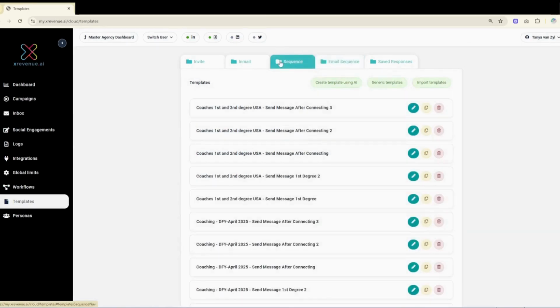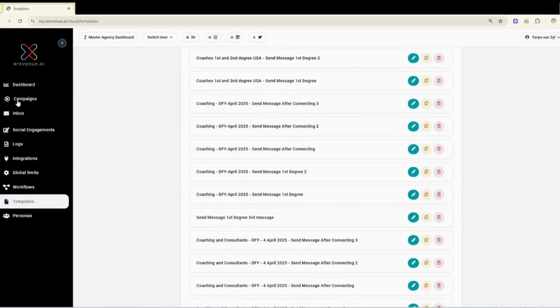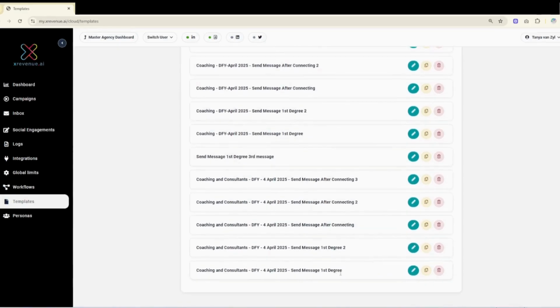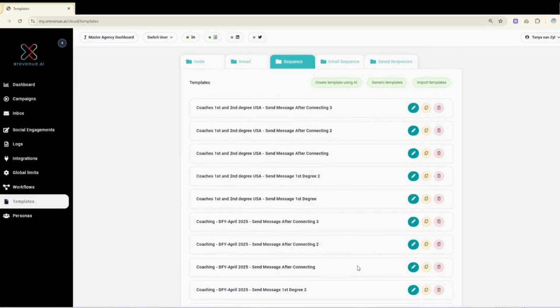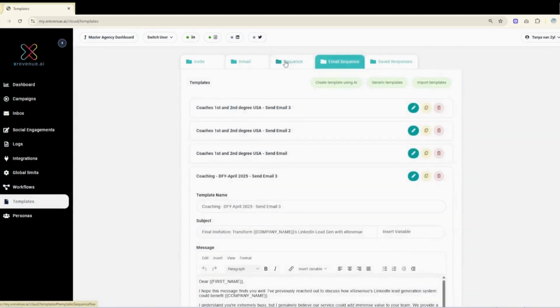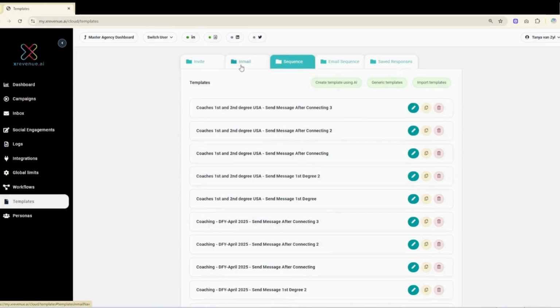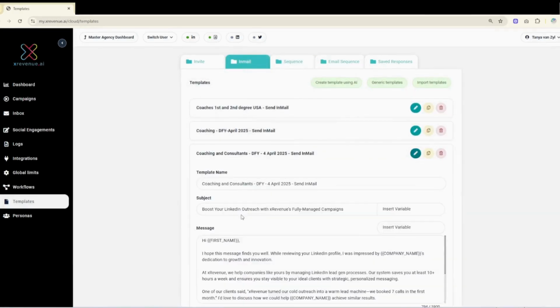You can edit your sequences as well. So this is the messages that we were looking at. This might just be slightly confusing. It is easier on the campaign workflow to see how the messages work so that you do know, but you are able to see them here. So these two are for the first degree messages. So this is the first message, then the second message. And then after we send a connection, this is the first, second, and third message. So these are all for one campaign. And if you build multiple campaigns, you will get, as you see here, multiple different messages. Okay, so you've got your email sequence, your direct messages, which is just called the sequence, and then your in-mail as well that you can edit here.